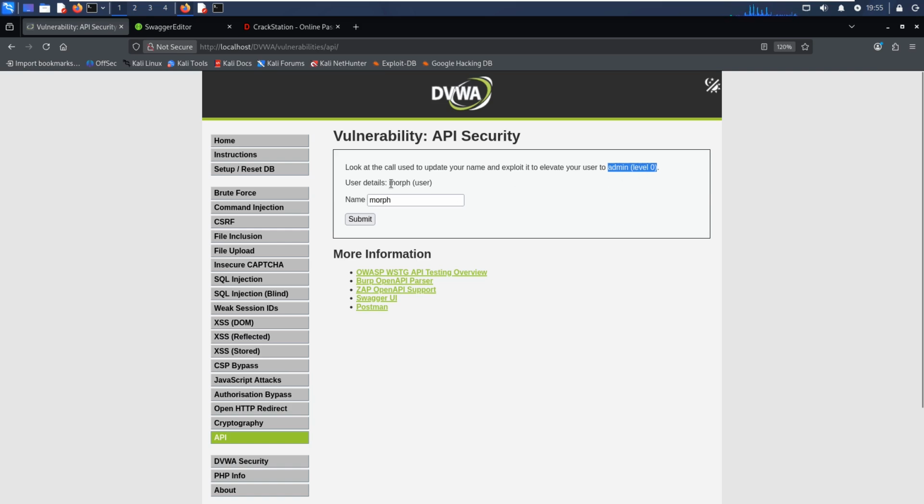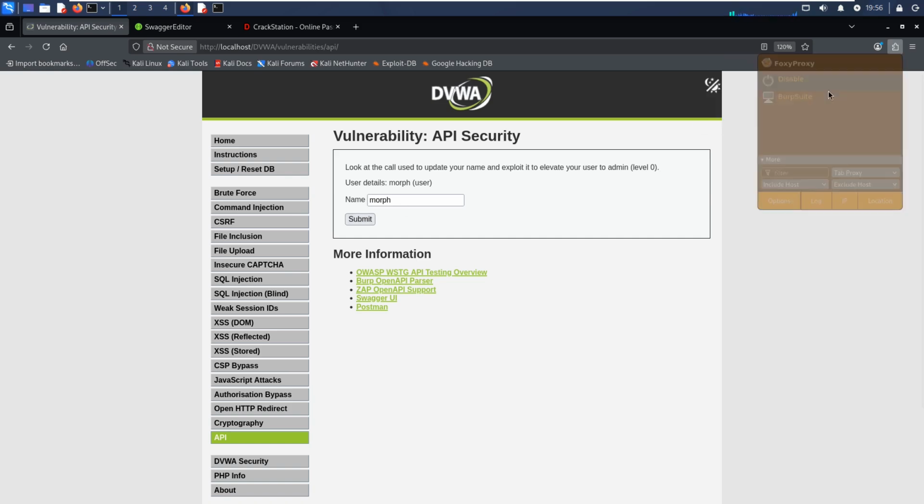Okay, the username is this one. Currently, the privilege or the level is user, not admin. And we can try to submit, but nothing returned. Maybe it would be better to launch Burp Suite to analyze the request and response between the client and the server.